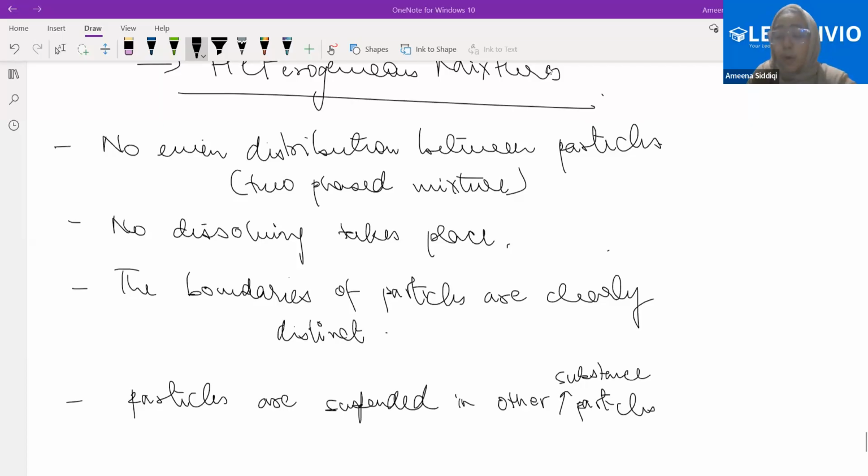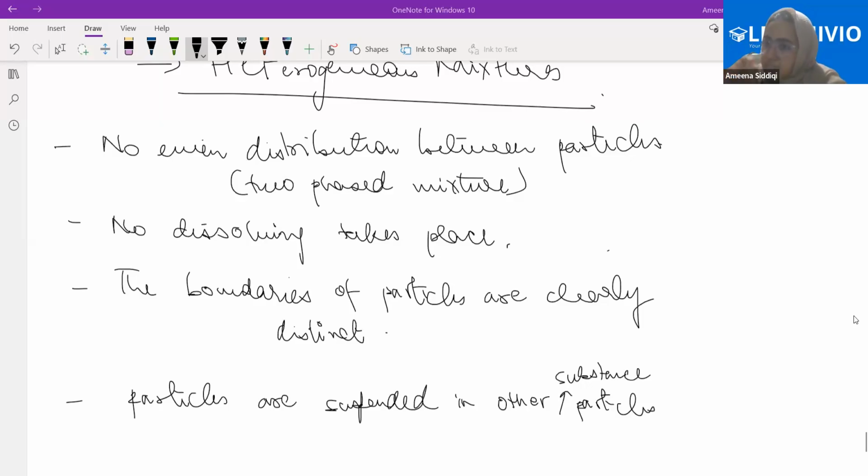Is it clear? The point was, filtration is a type of physical process of separation that cannot be used in solutions, which are homogeneous mixtures, because of the size of the particles. We have other processes like evaporation and distillation. Those are all physical methods of separation, and they can be utilized for separating the particles in a solution. I hope this point is clear. Do not get confused between this.